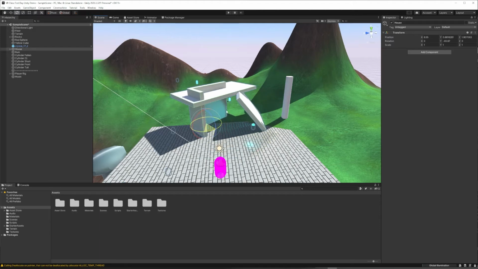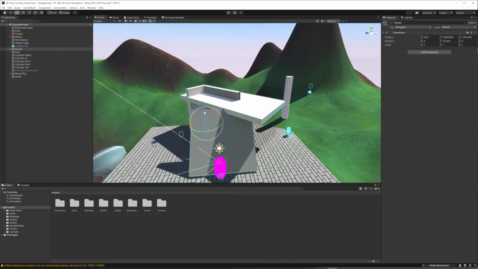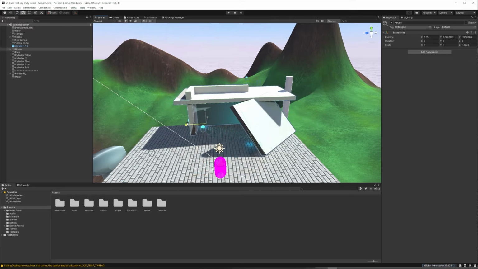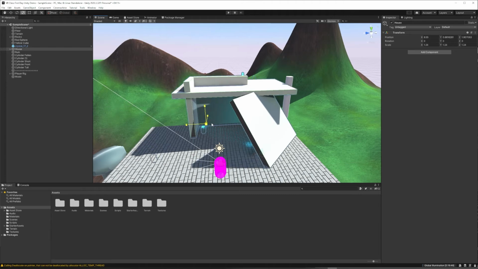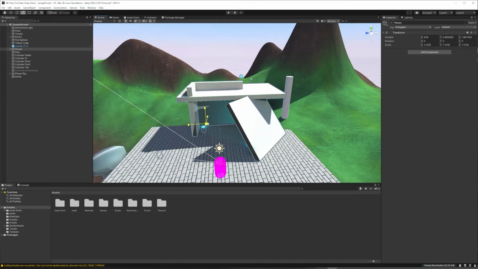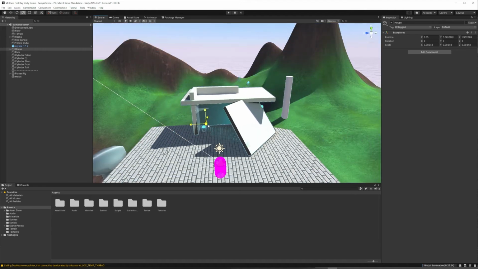So this would let us rotate by grabbing any of these rings around the circle. Next to the rotate tool, there's a scale tool. So this would allow us to scale in one direction, or if we grab the square that's connected to all 3 axes, you can change the scale all at once, so that it stays in proportion.